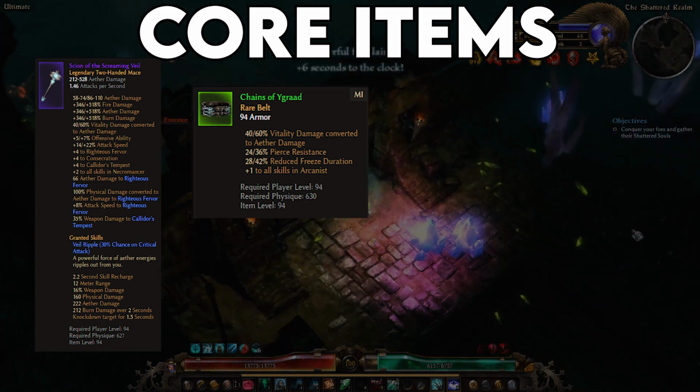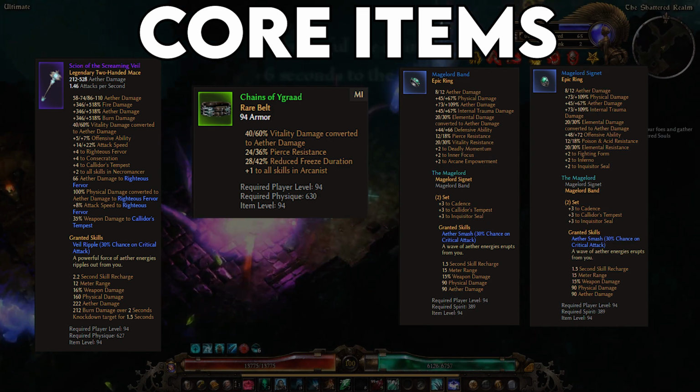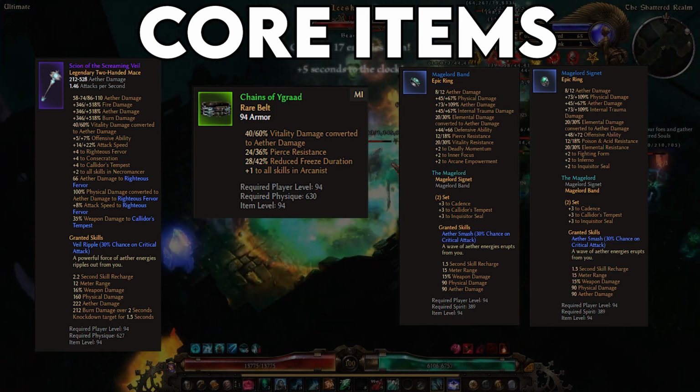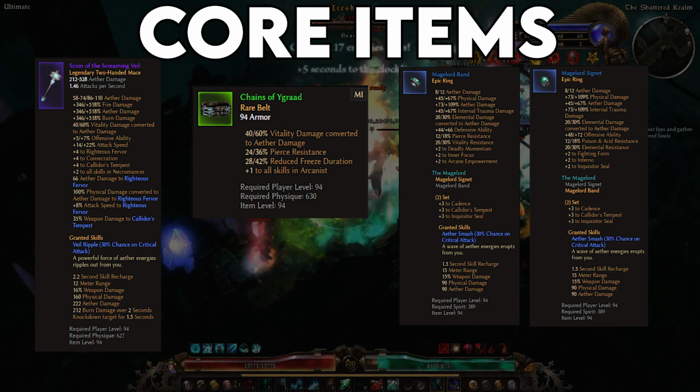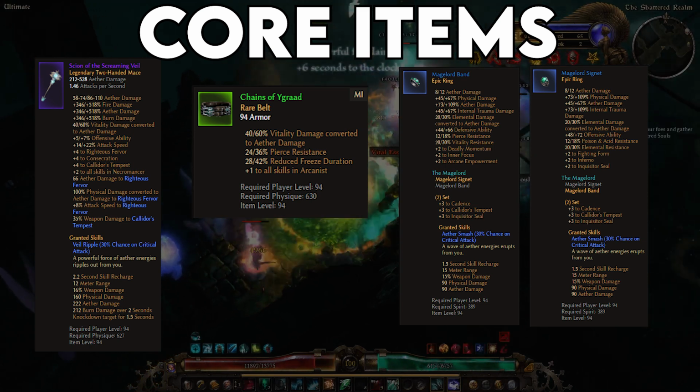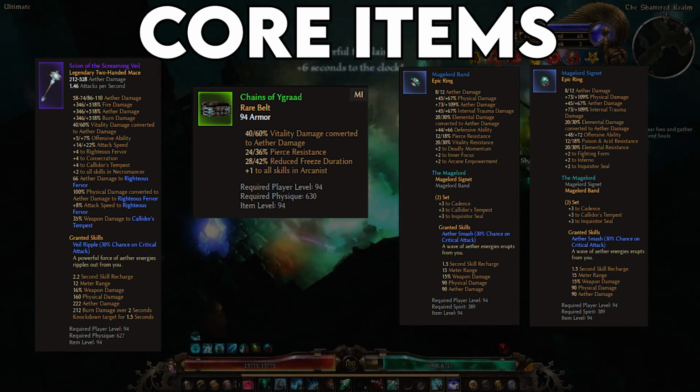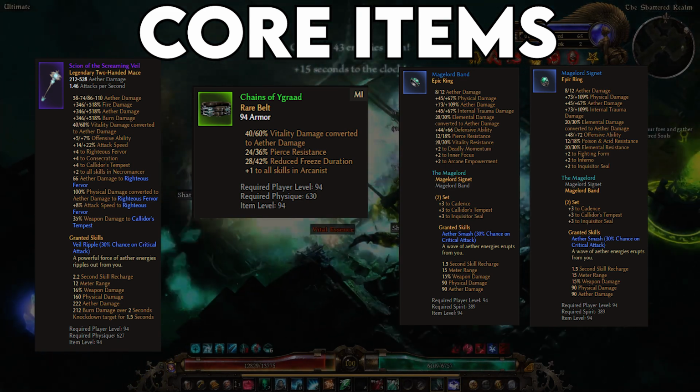Another interesting choice that we've made are the Mage Lord bands. These do a lot of good stuff for us, flat and scaling Aether damage, of course, but the big thing is that between the two of them, you can get up to 60% of elemental damage converted to Aether damage, and a lot of our Callidor's Tempest is elemental damage, so that's going to give us a huge buff.